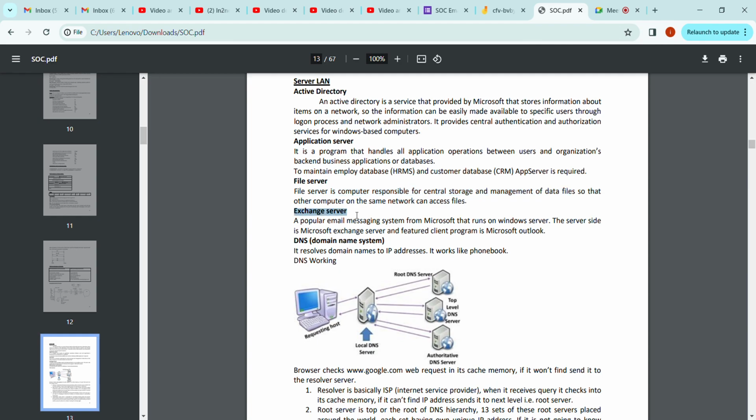And we have an exchange server. So exchange server is nothing but the exchanging of information on different layers, or different paths. It is the most popular email messaging system from Microsoft that runs on Windows Server. The server side is Microsoft Exchange Server and the featured client program is Microsoft Outlook. So we have Microsoft Exchange or Microsoft 365.